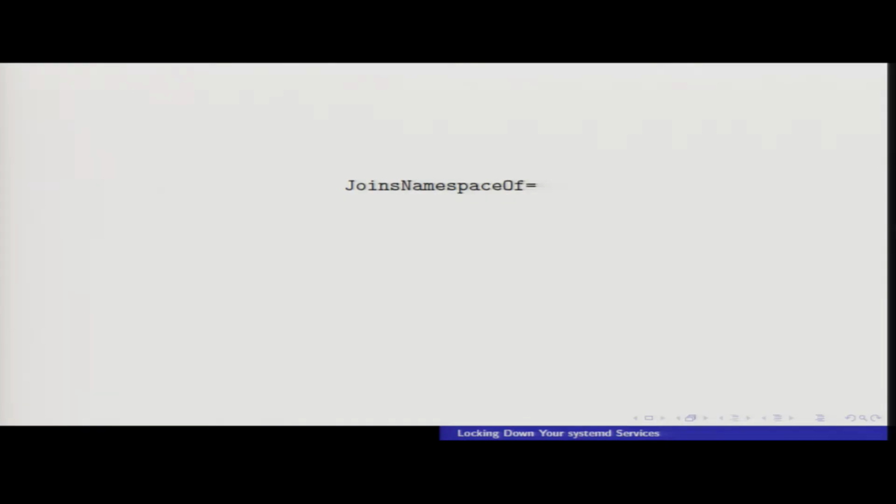Please. So basically this PrivateTmp flag, does it allow you to somehow share this tmp with another service, for example? Yes. There's actually this other stanza that you can use, and it's called JoinsNamespaceOf. What you specify there is a service name, and if you do, then both services will share some of the namespaces, including the /tmp. So if you actually want to use /tmp for data exchange, which I would say is a bad idea, but knock yourself out if that's what you want.